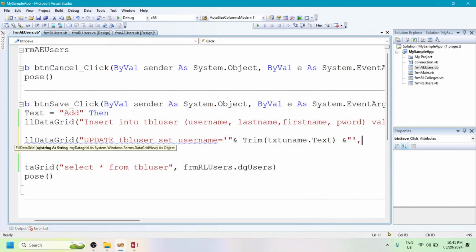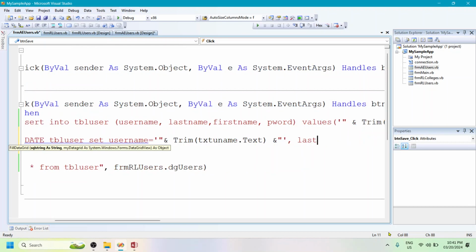Okay, next, we should separate each column with a comma. So last name. If you want to put first name first and then keyword and then last name, this is okay, as long as you are going to use also the appropriate text box for each column.